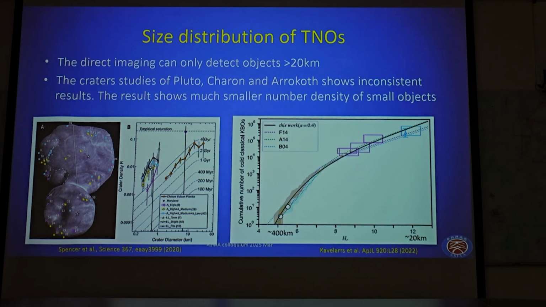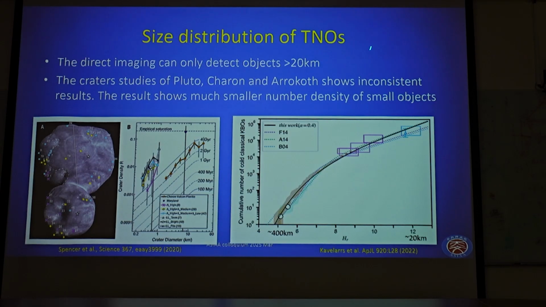So the size distribution of the TNOs is shown in this plot. They have very nice measurements for big objects, roughly from 600 kilometers in diameter down to around 20 kilometers. As the objects become smaller, since you can only use a space telescope to do it, they are like pencil beam measurements here and there. So the error bar is getting larger and larger.